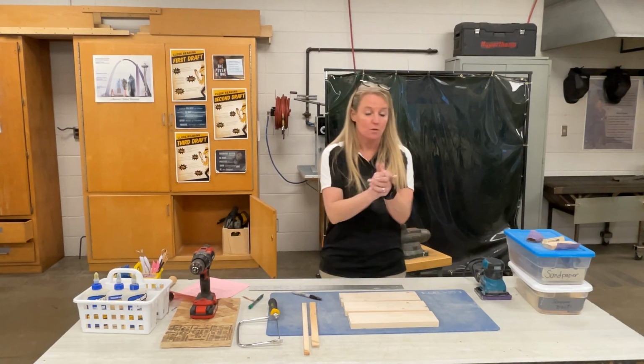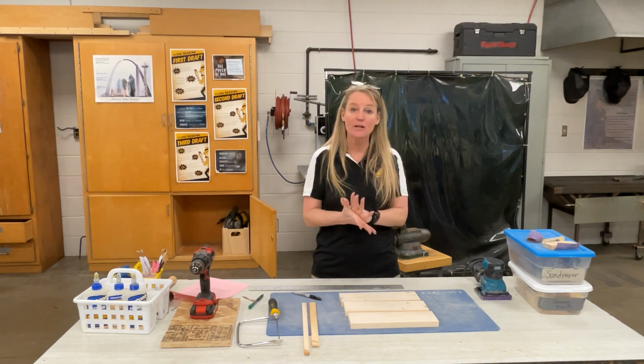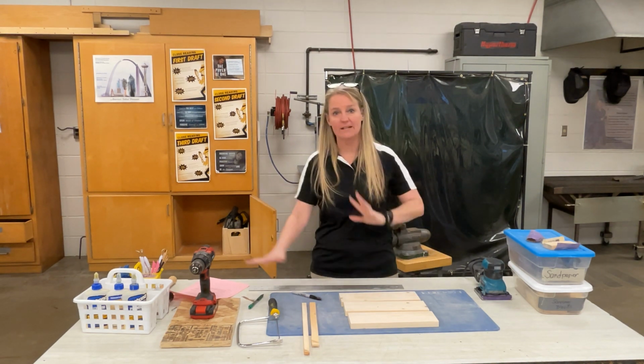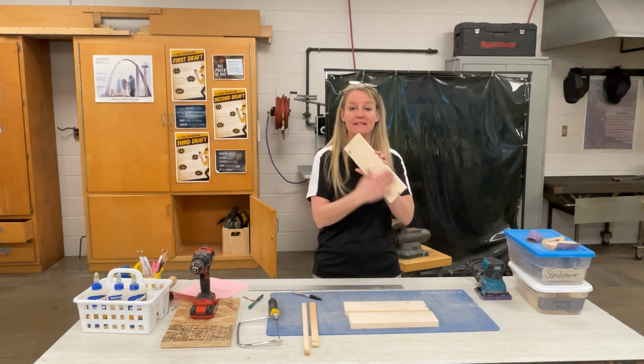Now, you're going to do a 3-step sanding process. We're going to start out with what's called an 80 grit sandpaper. That's a rougher sandpaper, and that's going to get all the scratches or any other types of things that you don't want on the face of your board.